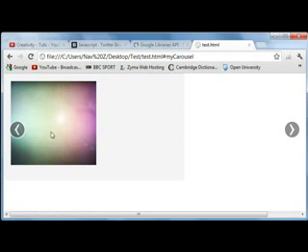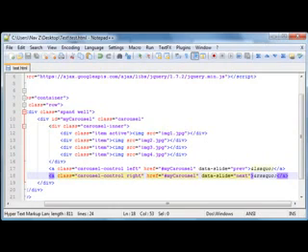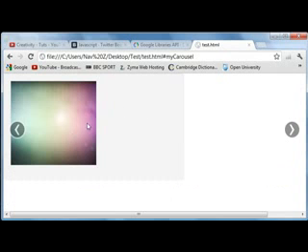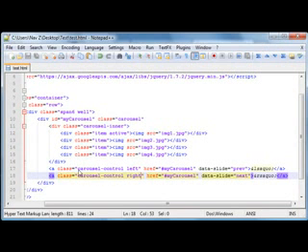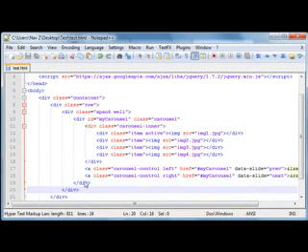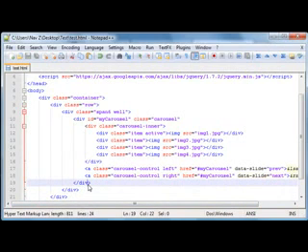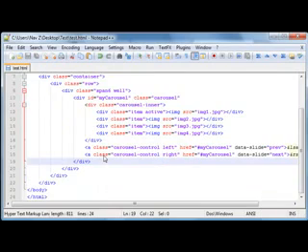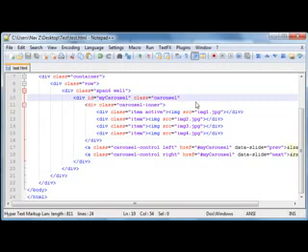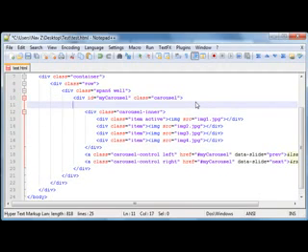I want to display this image in the center. I don't want this button to be over the image, so I can simply do this by adding a center tag.